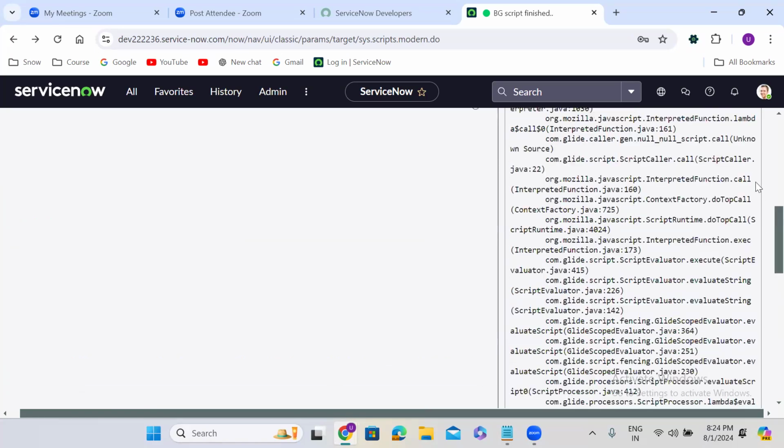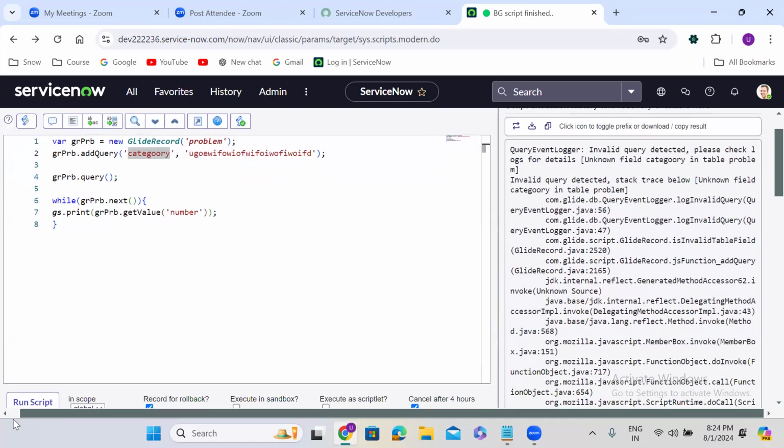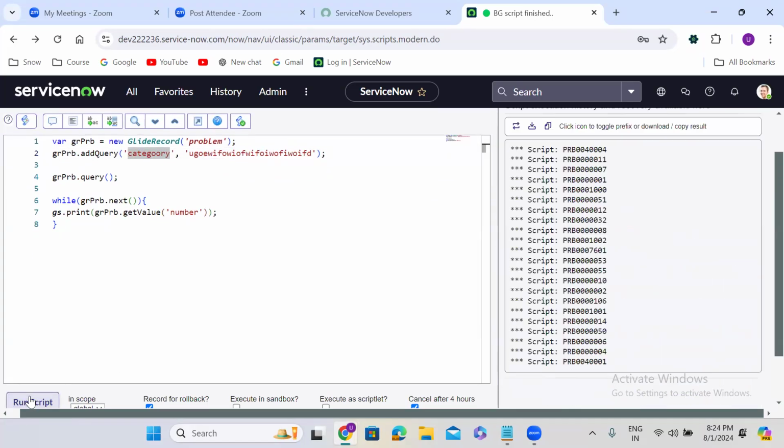This field itself is not there, but it is still giving the records, right? I think there is a spelling typo in category, but it should throw an error, right? But it is not throwing an error.